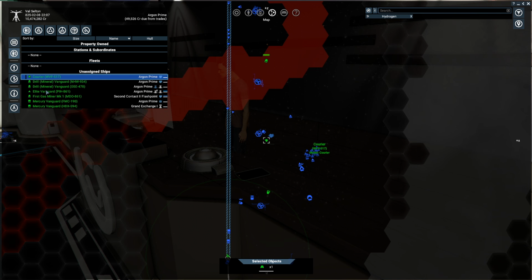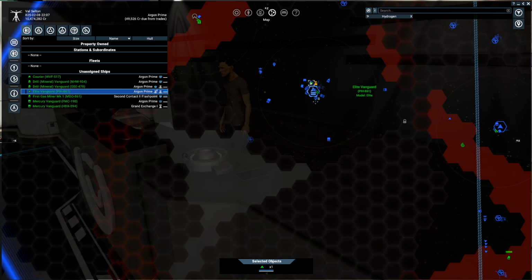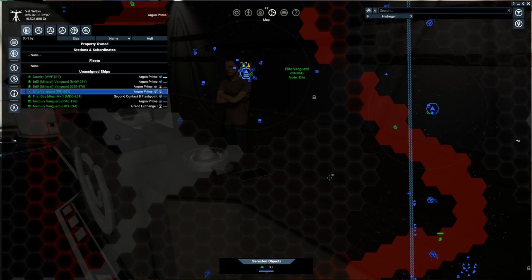So I told my Elite Vanguard to take me to the next shipyard along, which is here, the Argon shipyard, ready for the next episode that I'll be covering, and also to pick up a few things as well.